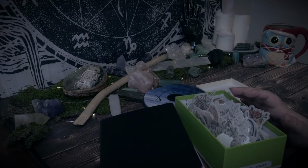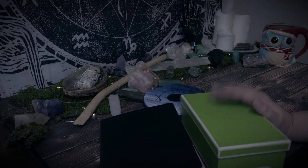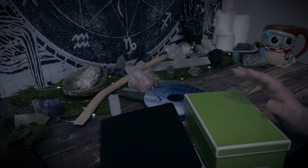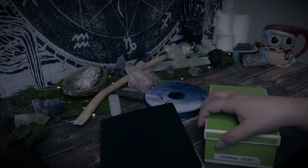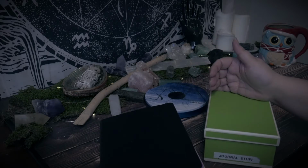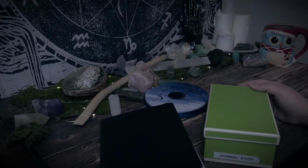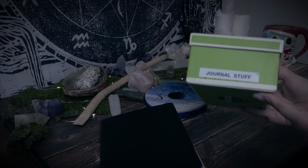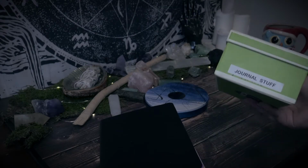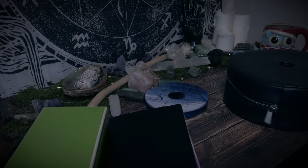Sometimes when you go into a craft store like Michael's, probably even Joann's or Hobby Lobby, I don't have those because I'm in Canada, but I assume they're very similar. They have like those little bins near the checkout that have stuff that's on sale, and I find you can find packs of really nice stickers there for like $1 sometimes. So I just collect stickers as I see them, and hopefully they'll be applicable one day to something I want to use them for. And I just keep them in this box that I got from the dollar store and labeled it Journal Stuff. So I have stickers. Leave that till last.